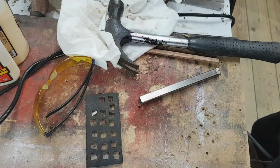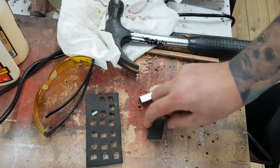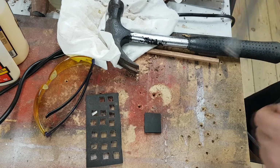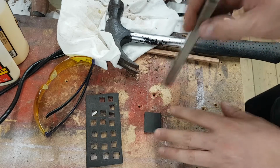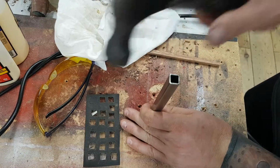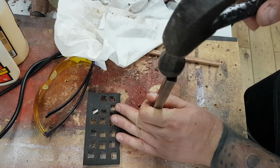Right, so excuse the mess. It's a bit messy, well, it's messy for my liking in the workshop. So, just thought I'd show you the punch. This is just a quick one that I'll put in here to show you the punch working. It's just a little scrap bit I've got left here. So if I just get it level, it needs quite a good whack. Obviously, the sharper you can get it, the easier it'll work. But I normally just give it 2 whacks.